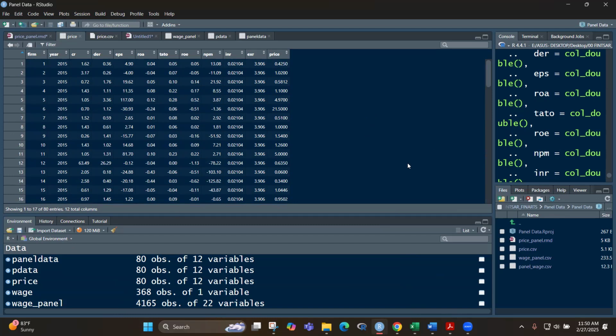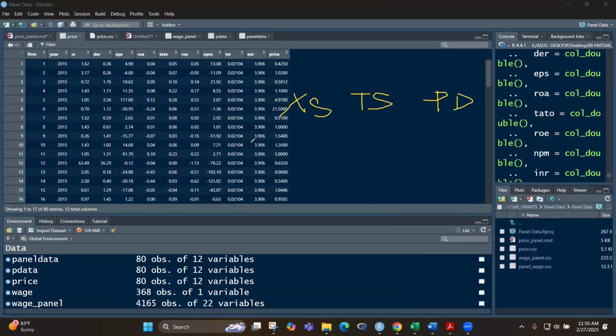If this was, on the other hand, just one individual and then 80 years of observation, then that becomes time series data. So just to remind everyone, the difference between cross-sectional, time series, and panel data.